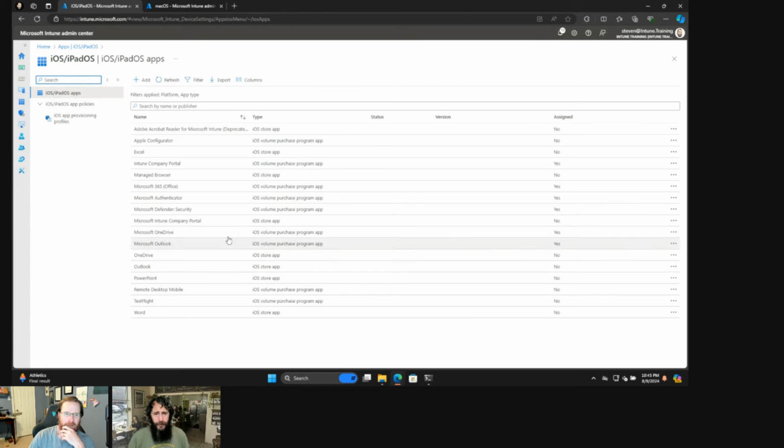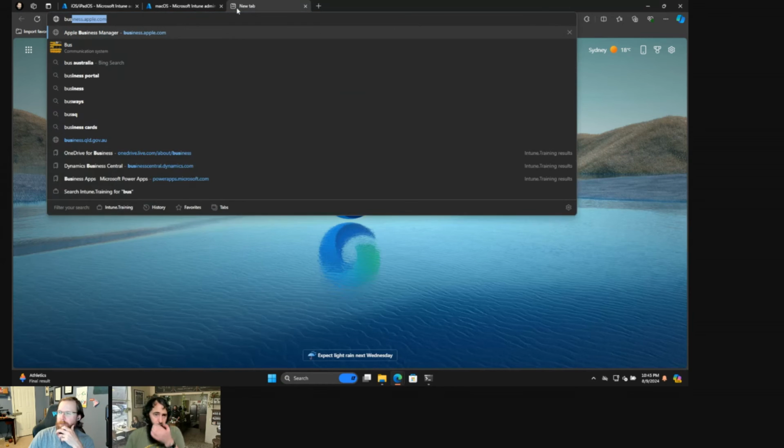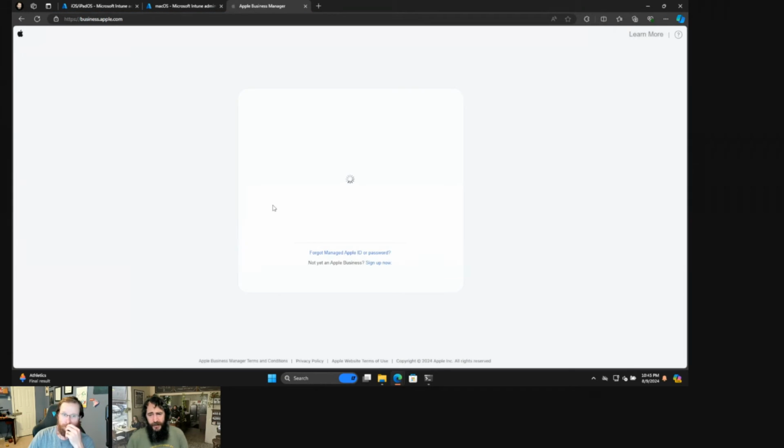What we do is we publish from managed, was it business.apple.com, which probably won't auto sign in, but let's see. Definitely no. Good luck. Ye of little faith. As you can see, I'm lazy and I store my passwords.